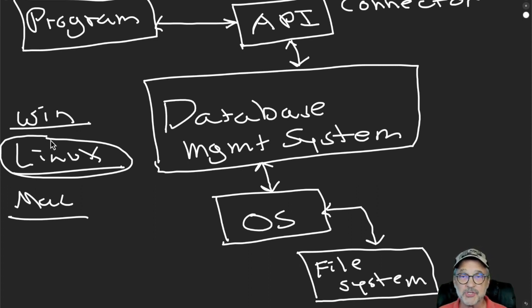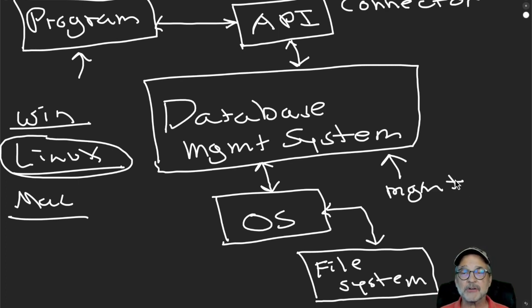So that's kind of the general overview of what a database management system is. What are the areas that we're going to mess with? We're going to mess with programs. We're going to write those programs. We may even go directly into the database management system. In fact, I know we are. And we're going to do some management stuff. So I'm going to show you how to manage the database management system, how to give people access. In fact, during the installation of MySQL, you have to do that.